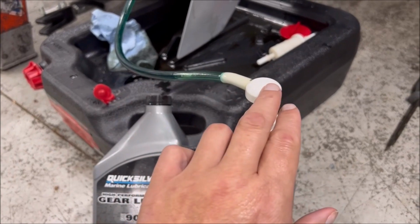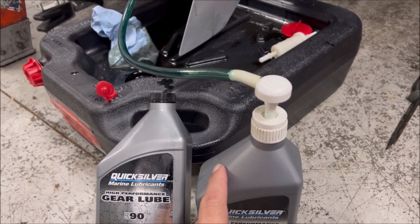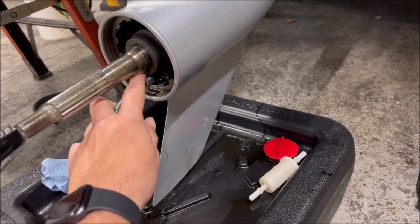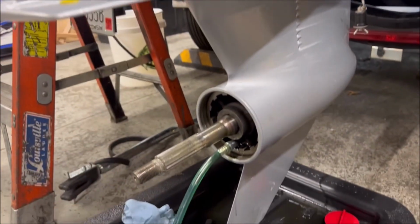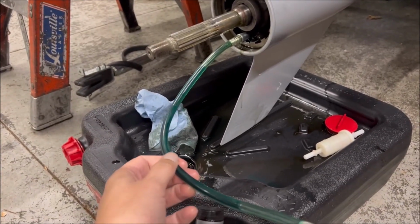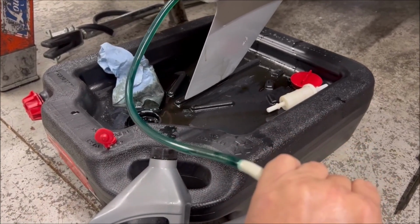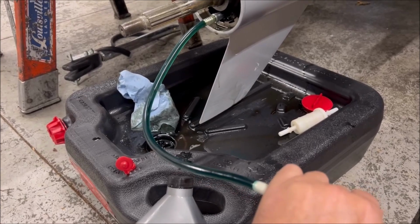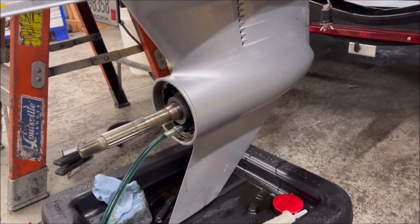And then you'll need to have a pump that looks like this. It just sits in and screws onto the top of the quart. And then there is a threaded end that goes into where we took out our bolt earlier, and it just threads in. You'll have to monkey with the hose a little bit to get it in there, and then it's just a matter of pumping, and that cavity in the lower unit will fill.